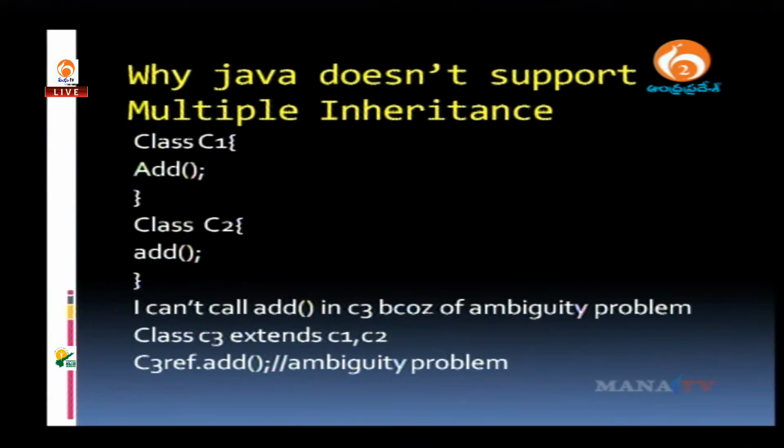But it is available in C++, I think you know that, and in Java we can achieve it by using interfaces. If I call C3 reference dot add, we will get an ambiguity problem. This is one of the reasons multiple inheritance is not supported in Java.